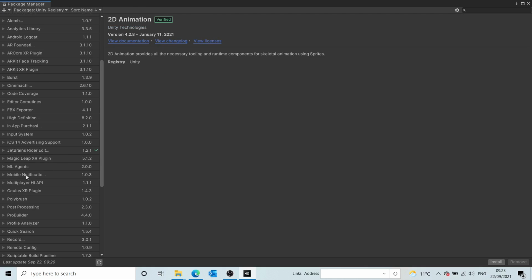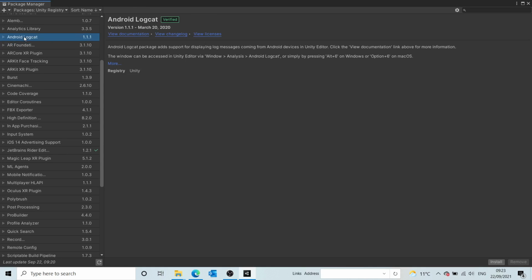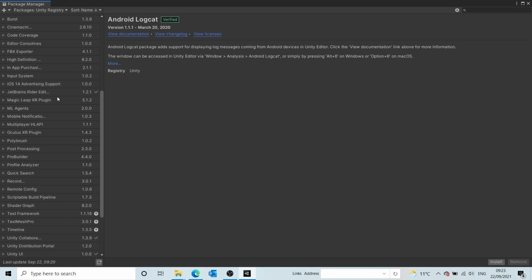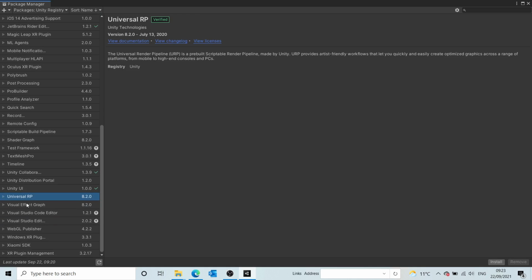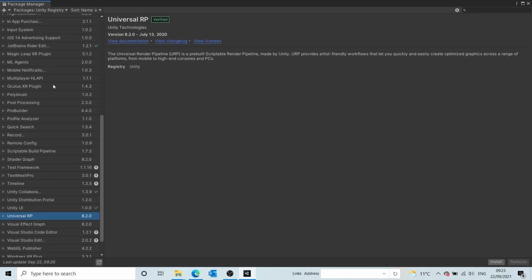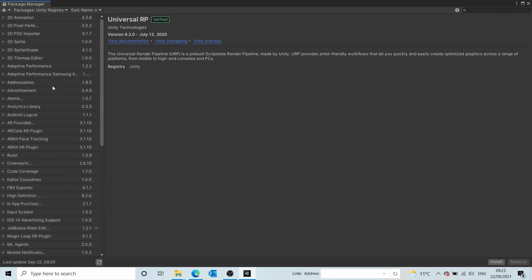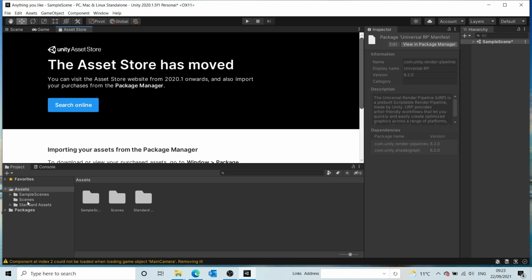And then there's a quick run around the Registry Manager, which is quite handy. It's got a few AR functions, VR functions, and plugins like extensions, and some useful things on here, such as Universal RP, which helps when you're doing your lighting. So you should definitely check those out once you get into it.